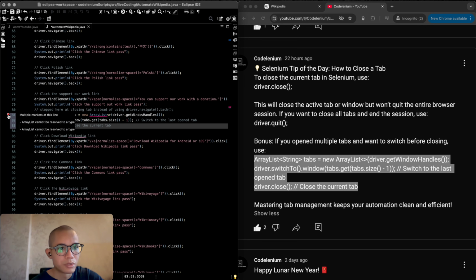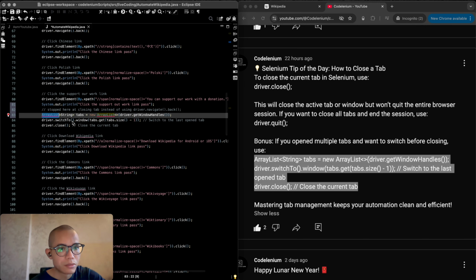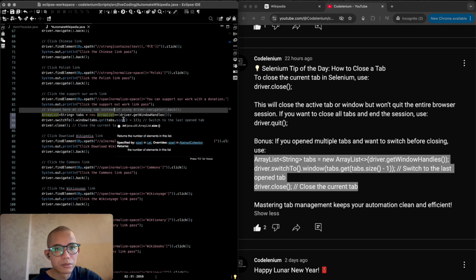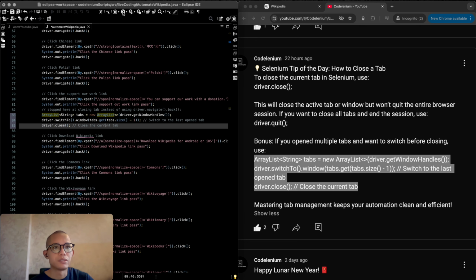I want to import the ArrayList class first. Once imported, there are no errors from the code. Since there are no errors, everything's okay. Now we try to see whether the second tab closes or not.